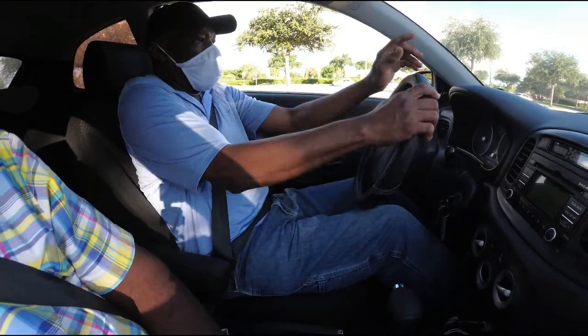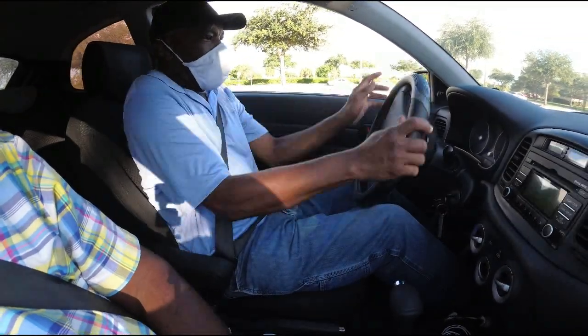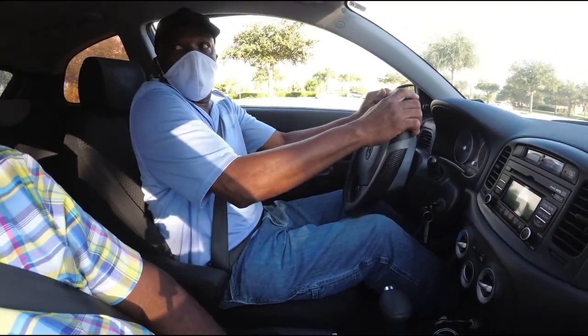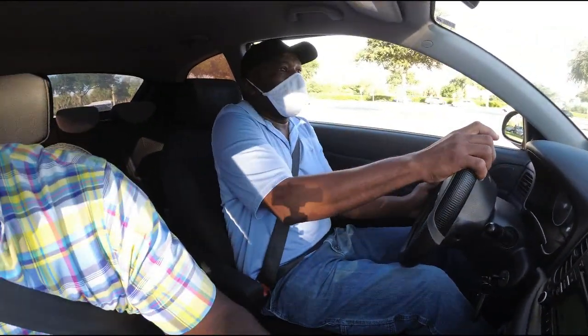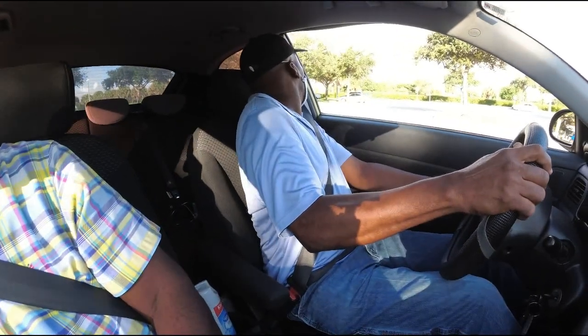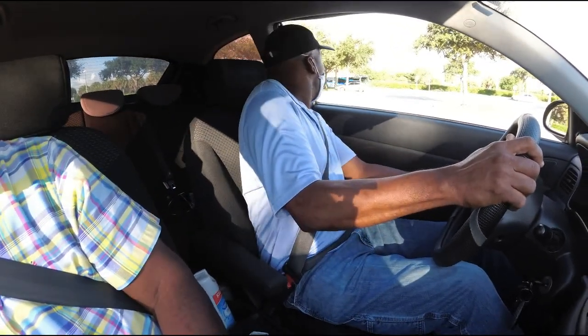Turn all the way right. All the way. Turn the wheel. You don't necessarily have to worry about signaling when you're reversing. It's really only when you're going backwards. Alright? Look behind you. And turn and reverse. Keep going.